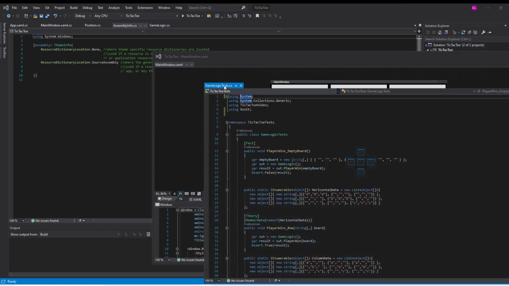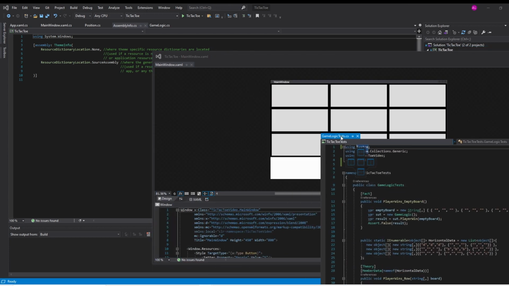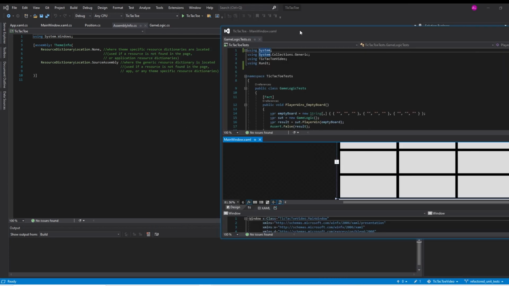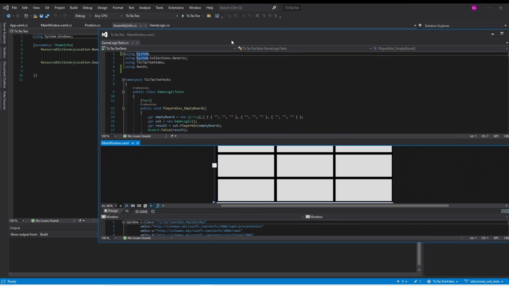So if you have the tabs like this, you can then do the same thing where you can do a splitter. So when you do that, you can see you have two different windows. If you have multiple screens, you can have different work areas on different screens.